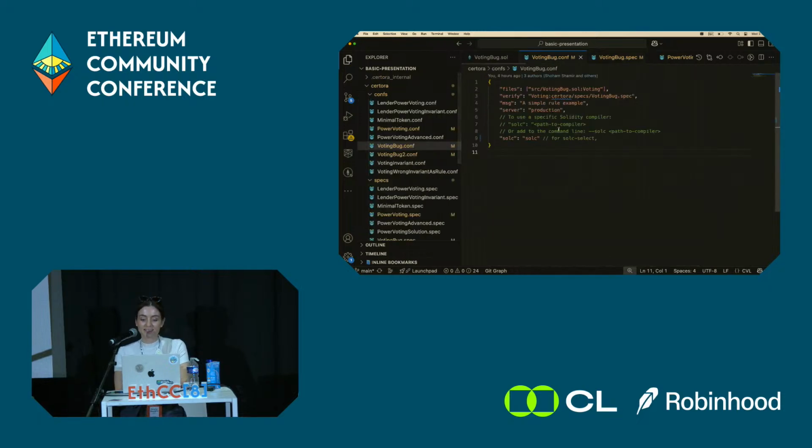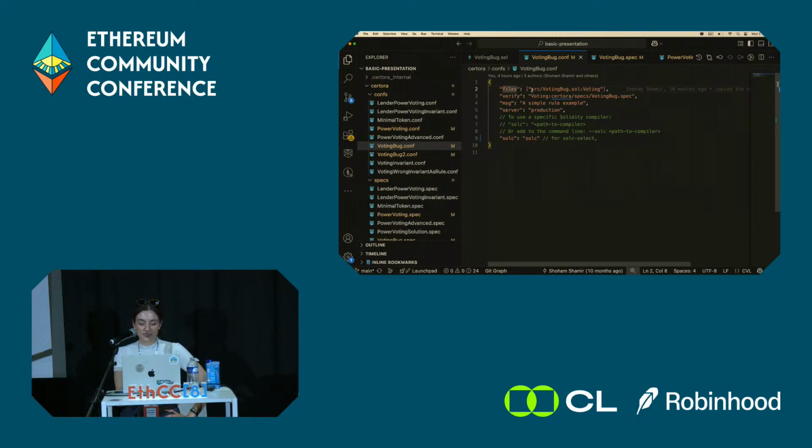Now, the other thing that we need to make sure is we tell the prover what kind of files it needs and what kind of things it should verify, right? So to that end, we have these conf files. They're JSON5 format. Basically, you want to specify here all of the files that are necessary for you to get sent to the prover.